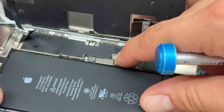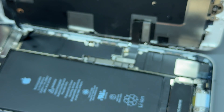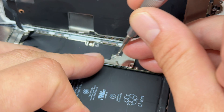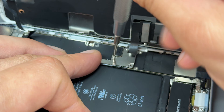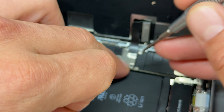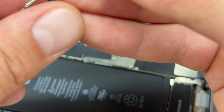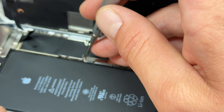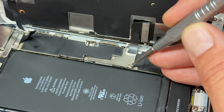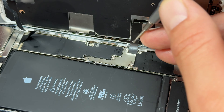Move down to the bottom now and reconnect the battery. Put the Tetris shield back on and re-secure the screws. Remember that the bottom-left screw — on your bottom right as you're looking at this video — is the long one, and the rest are all smaller sized. Don't try to put that long screw into any of the other holes because it will break the logic board — we've seen it happen and I don't want it to happen to you.